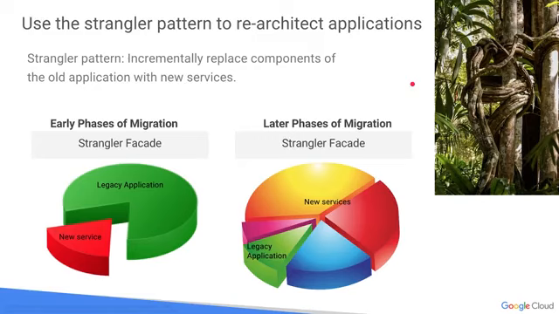Use the strangler pattern to re-architect applications. Design, develop, and deploy your application with global reach, security, scalability, and high availability in mind. Use a code repository for source control, a package manager to manage dependencies, and a CI/CD pipeline to release your application. In the design battle, microservices win over monolithic applications. Loosely coupled microservices, asynchronous operations, stateless components, and caching. These implementation choices can really help you build a highly scalable and reliable application.